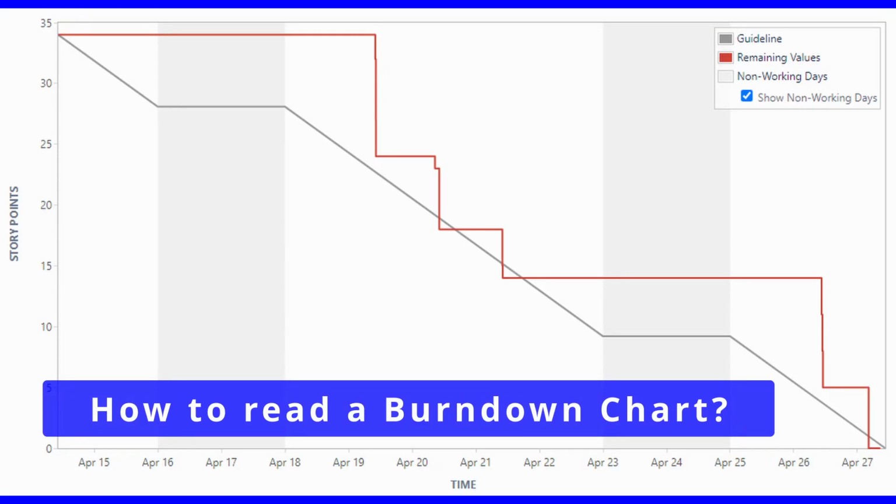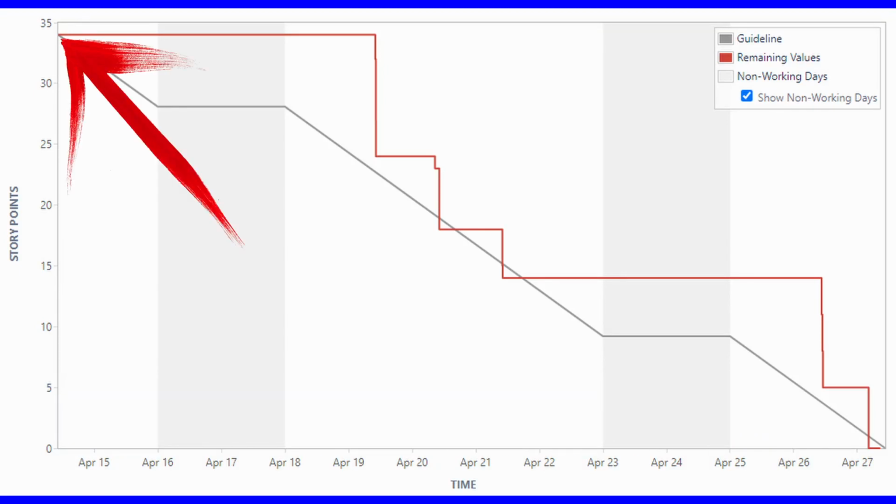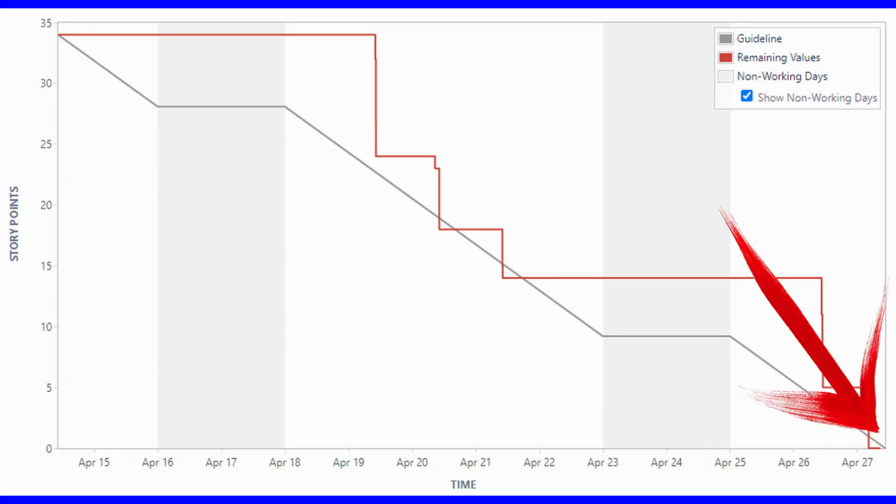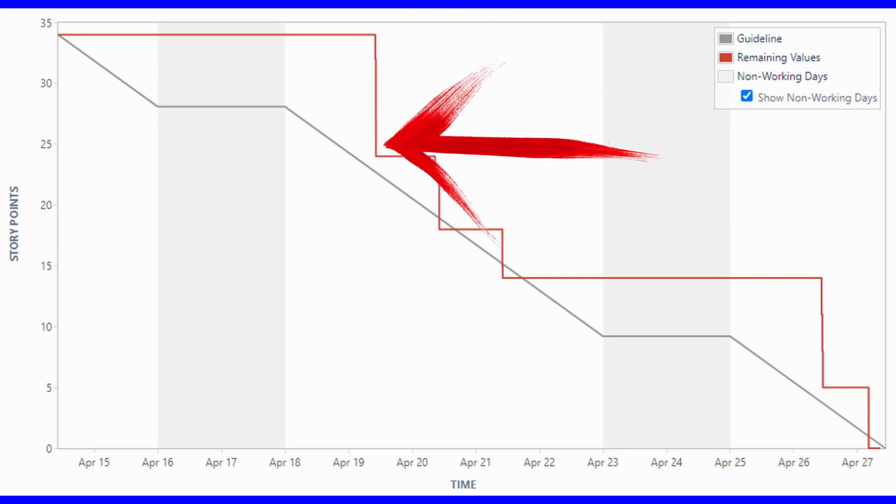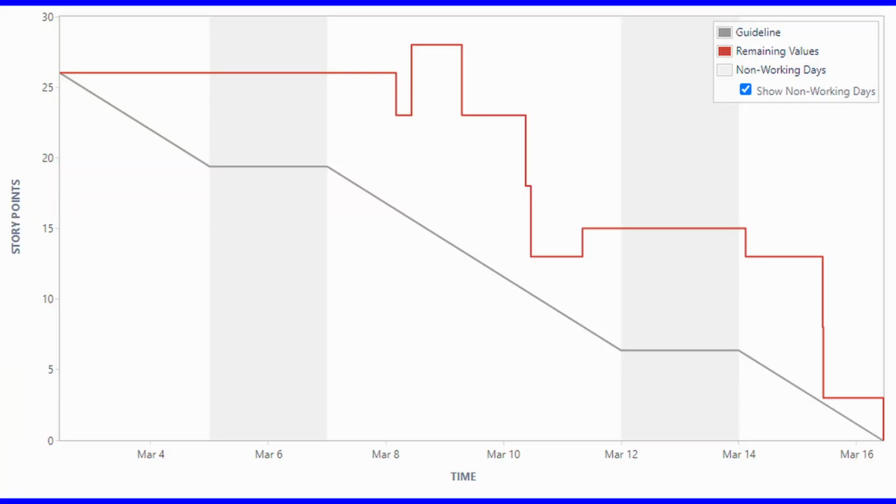So this is a normal burndown chart. Expect it to start here and expect it to end here. Along the way, as the work gets done, there is a drop. It's kind of like a stepping down. So let's look at another one. In this one, we see what I consider an uptick, right? Instead of burning down, I can see that my slope, or my stairs, is actually going up. Now, this is an indication that the team pulled in more work.